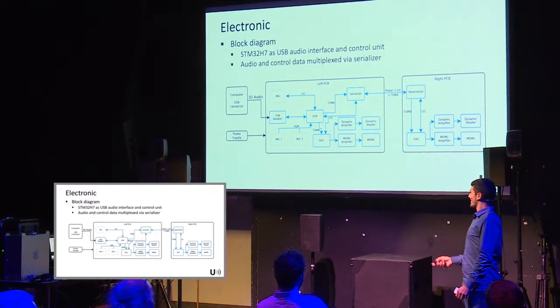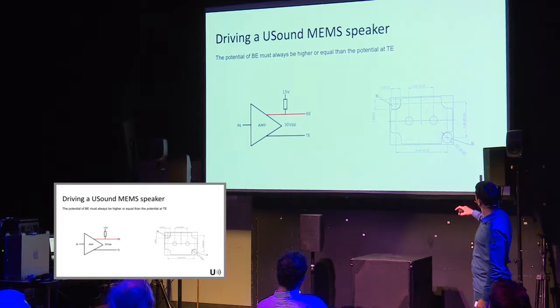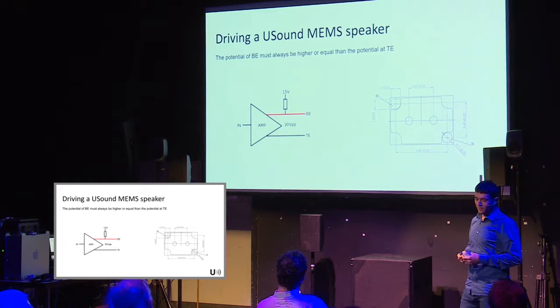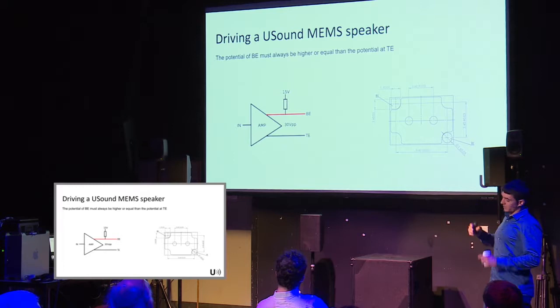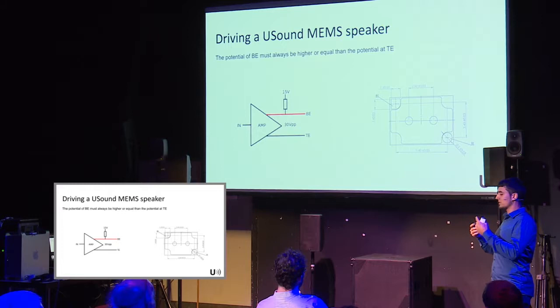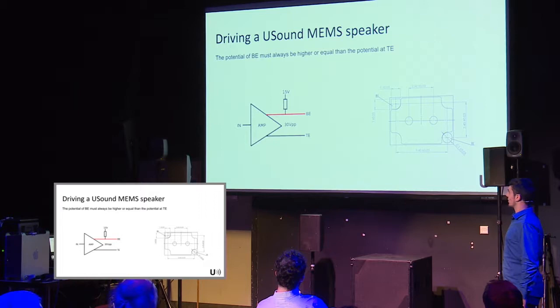So these are the MEMS. You can see them over there. These are the dimensions, roughly 5 by 3 millimeters. And this piezo material, you drive it basically with higher voltages compared to a dynamic driver. But in our case, you can't go negative voltage, because the distortions will be quite bad. So we put the DC offset there, and 30 volt peak is basically the driving voltage that we are getting at.